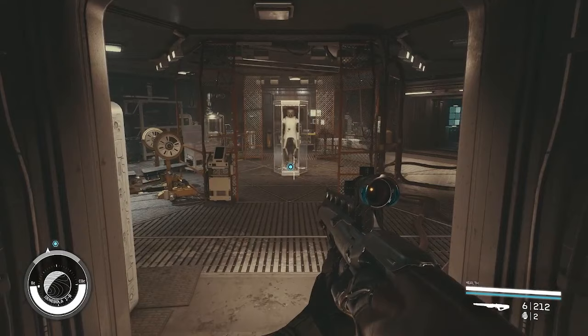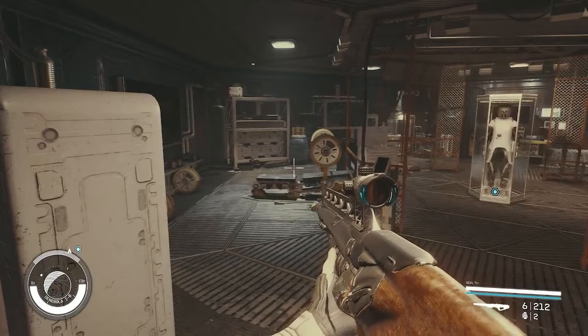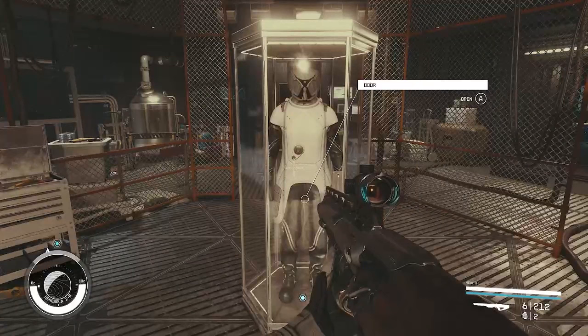Of course, I'm cautious because I don't know if there's any more traps in here or what. There's also a loot room straight ahead there with a couple of nice chests to loot. So, let's take a look at this. This is the outfit for the Mantis.